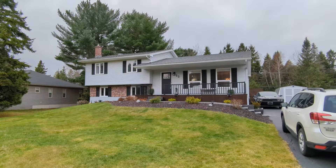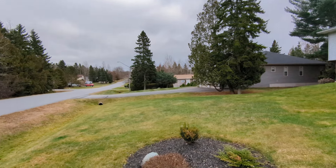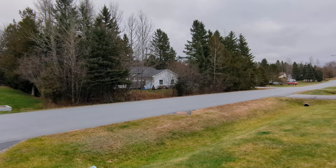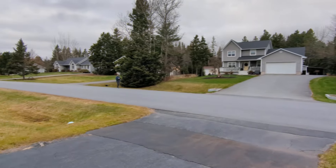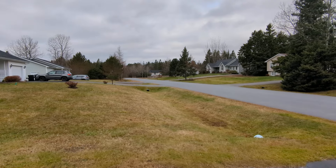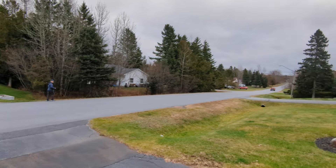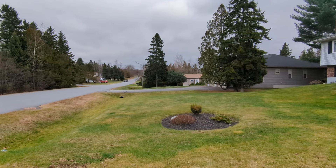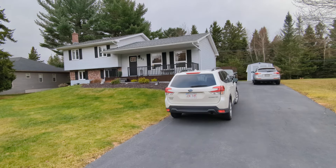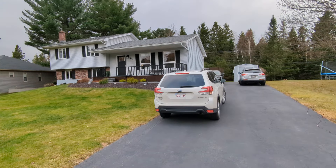This area is one of the most desirable neighborhoods in all of Rothesay. As you can see as I pan around, there is tons of breathing space, very spacious properties here, and yet we are very walkable to all of the town's amenities. As Rothesay and the neighboring town of Quispamsis continue to grow, most of the construction is spreading outwards from the center of the towns, but here in this lovely established neighborhood, we still have all the benefits of the space, but you can walk to major amenities such as groceries, retailers, restaurants, pubs, and other services, and yet you would never feel that you're in that kind of urban environment from this location.